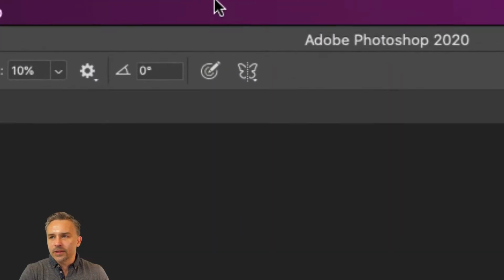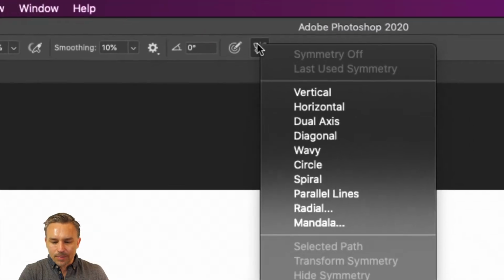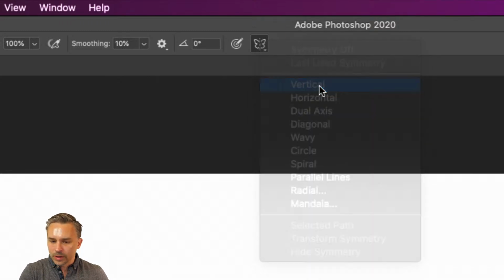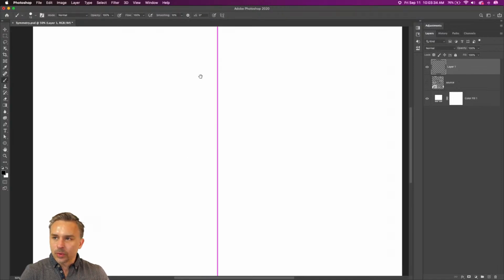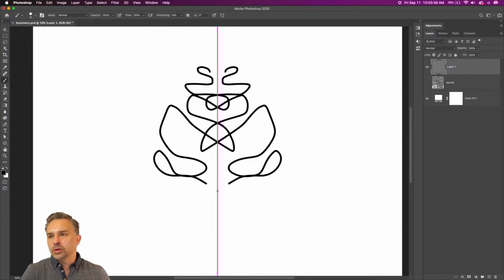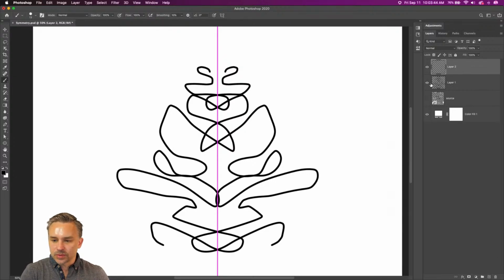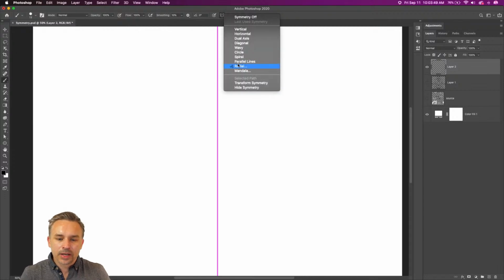And then right up here, when you have that brush selected, you have the Symmetry tool right here. So this is where you set the symmetry options, and then you have all these various options. Since this isn't new, I know a lot of people have seen this, we can go down to, let's just go to the vertical one initially. Here's our one line. We'll just hit enter. That's where we want our line to be, right in the center, and then we can start painting or drawing and do all of that fun stuff. So that's this Symmetry brush, right? I'm calling it the Symmetry brush. It's the Symmetry tool using a brush, but we can get even more interesting.